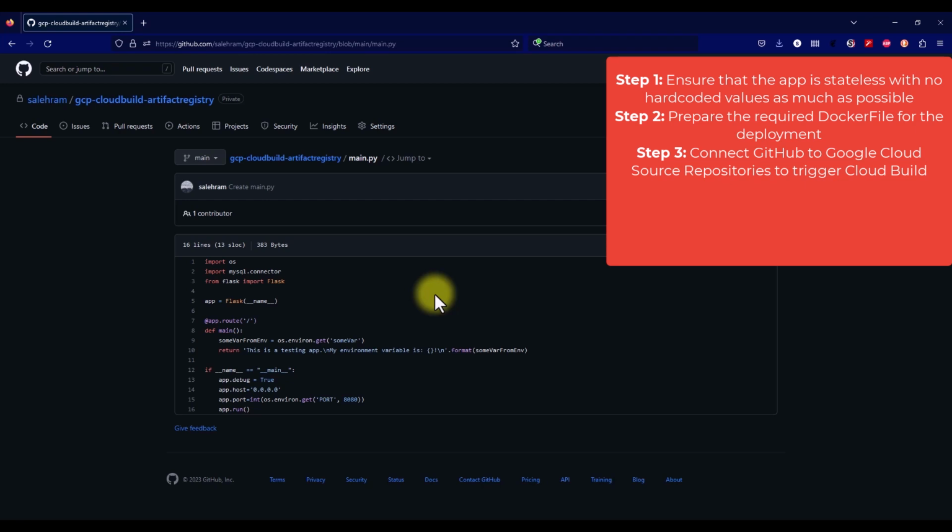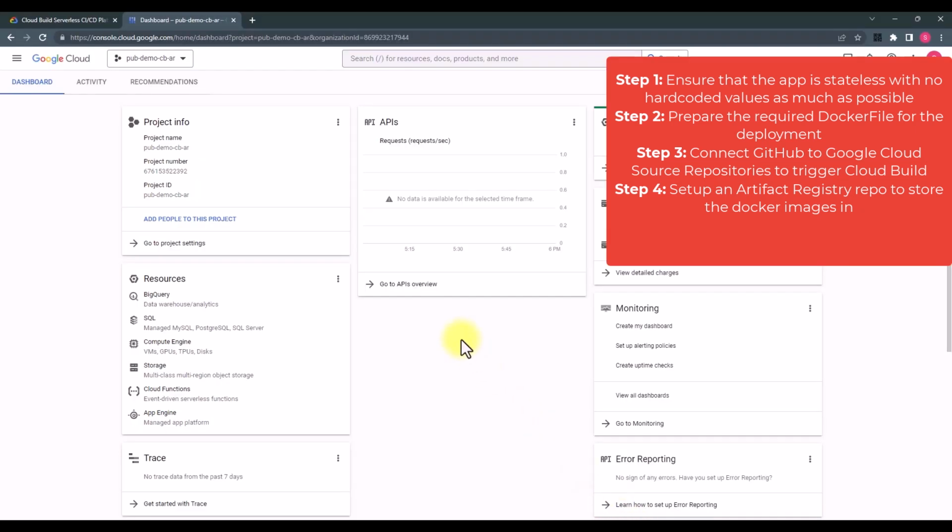The next step is to ensure that I have a proper Artifact Registry repository set up, which is something I haven't done yet on this project, so I will do it on this project. Finally, I will set up the Cloud Build pipeline itself to take the changes and create the container image. This will involve writing the cloudbuild.yaml as well. So this is my task list. This is my plan.